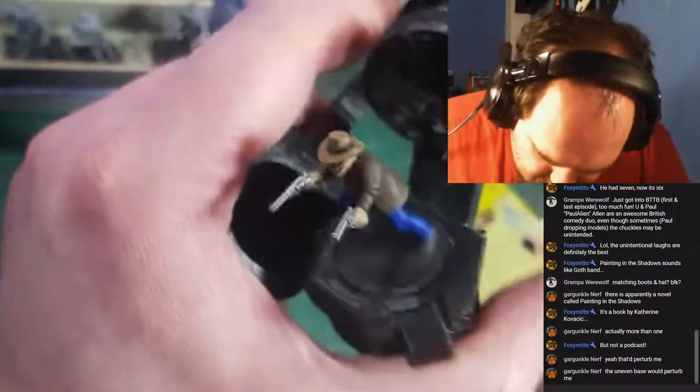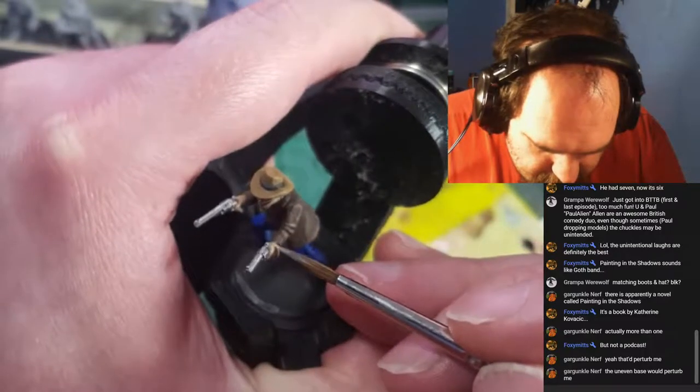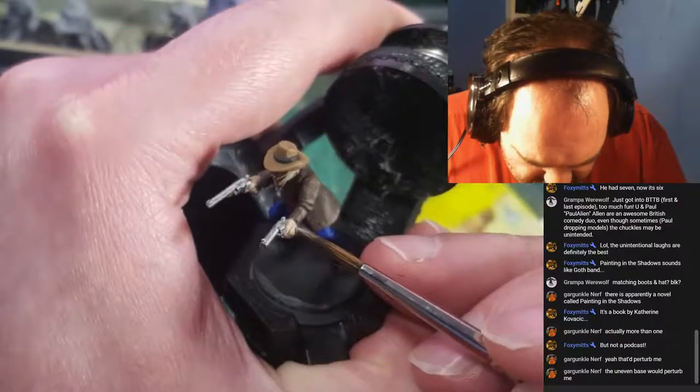Yeah, that shadow color definitely helped. You can now see that there are multiple fingers rather than just a single lump of a hand.